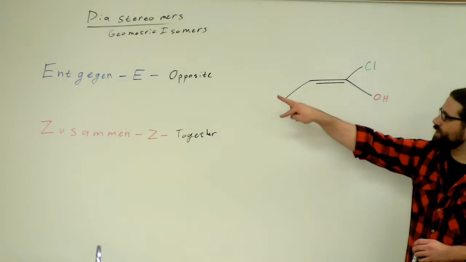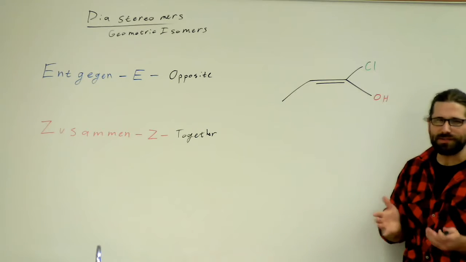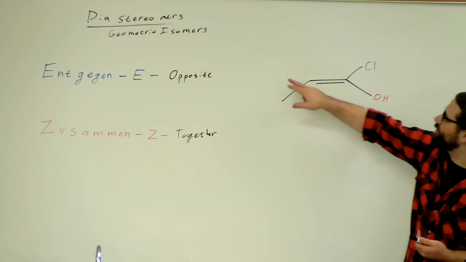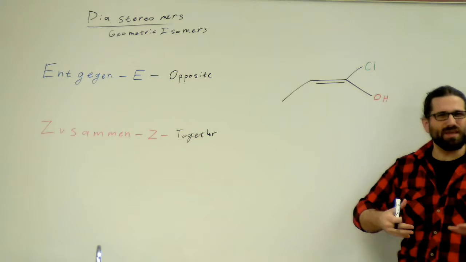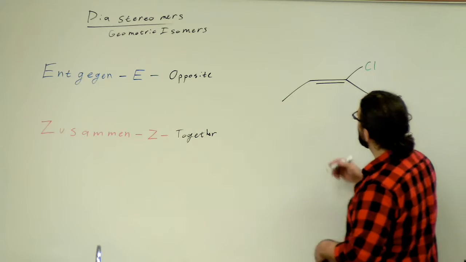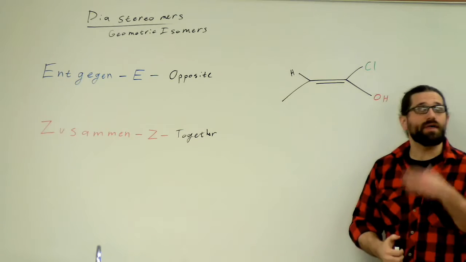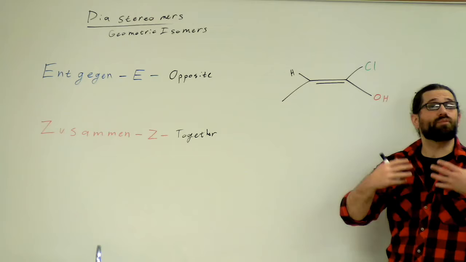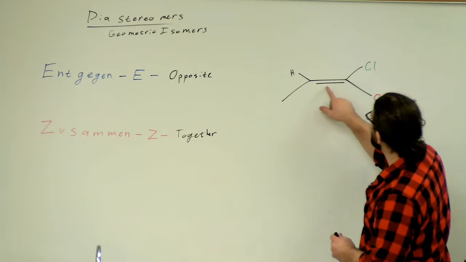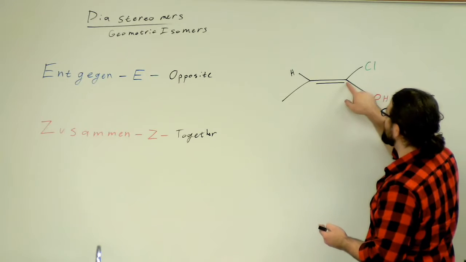However, we're going to be using these when we use a very specific convention for figuring out what's together, what's opposite. In order to do that, we need to label both sides of this double bond with something that's going to be the same. And the easiest way to do that is just by numbering them. So the first thing I need to do is remember that I've got this hidden hydrogen right here. And then in order to give these a numbering priority, I'm just going to look at their atomic numbers. So on either side of this double bond, I'm going to look at the atomic numbers of the atoms that are connected to these carbons.